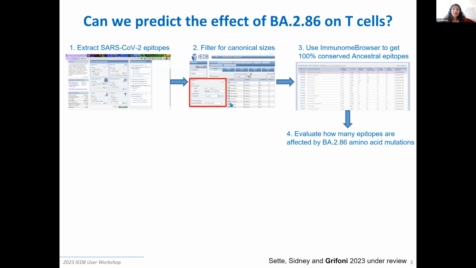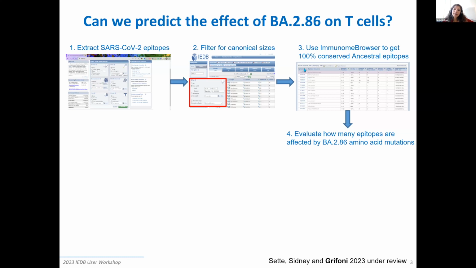Finally, and this is another step that we have implemented, the IEDB keeps evolving with the science. Two years ago, the majority of the IEDB epitopes available for SARS-CoV-2 were directed against the ancestral strain. But now more and more scientists have started to study variant evolution. So if we really want a clean comparison of the effect when comparing the ancestral original epitopes in BA.2.86, we have to make sure to do an additional filtering.